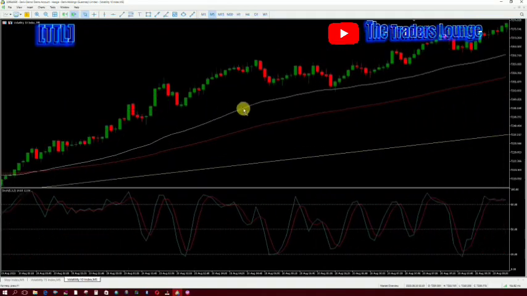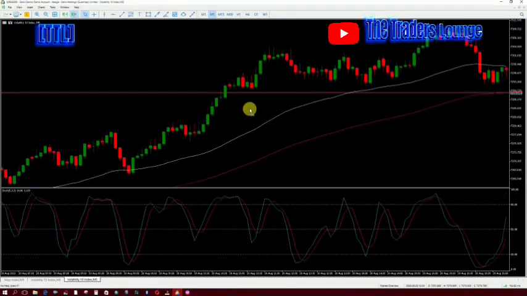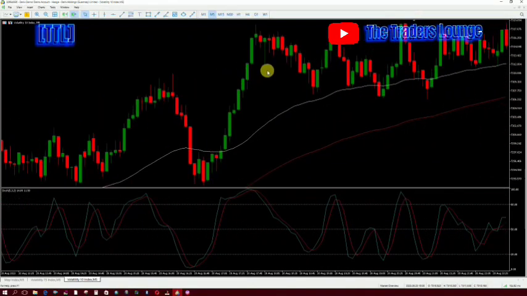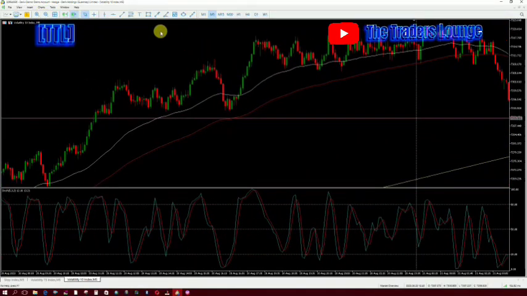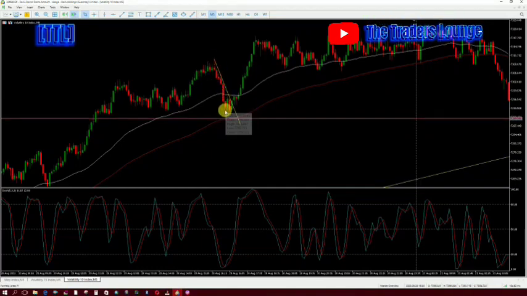Okay, I usually take my entries at the break of the EMA 50, when my price breaks below EMA 50. Okay, this is another entry point, right? Right, this is the highest point, and this is a bearish move breaking the EMA 50. This is a bullish move. I take note of these 2 points, so I use them to note the trend, right? The trend, the reversal trend.